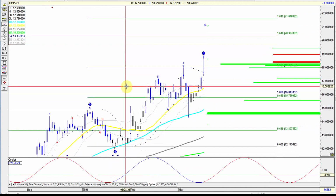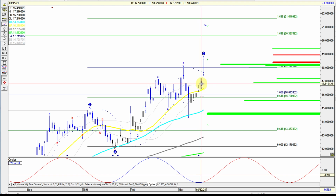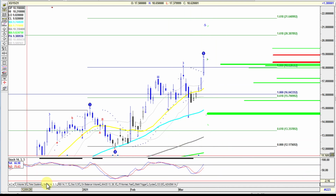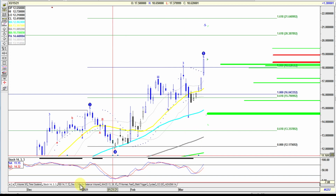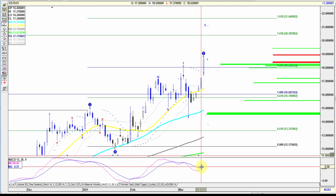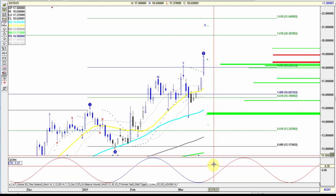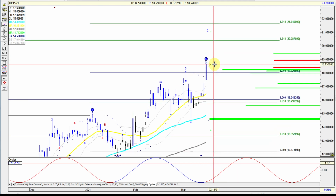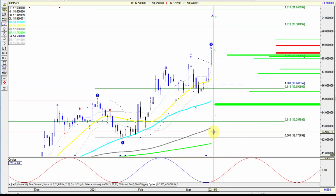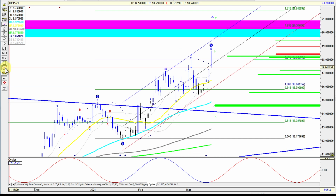Daily, nothing's changed. You see, we broke through the mobile band right here. I said in my last video, if we broke through that mobile band, then it's on. It's going to go higher. Cycles are pointing up. Let's see, Stochastics, look at that, positive right there, opened up. On balance volume, look at that, exploding. MACD just turned positive. And cycles now bottoming out, and this is a dominant cycle, which is a 36. So now it's pointing up. So now it's Momo time. Cameco's not playing, because everything in regards to the shorter time cycles are with the momentum. I think that's it for this chart. I don't have anything else right here.